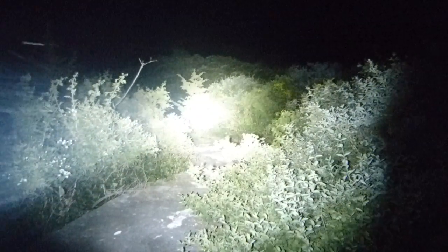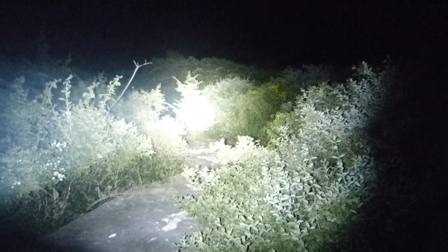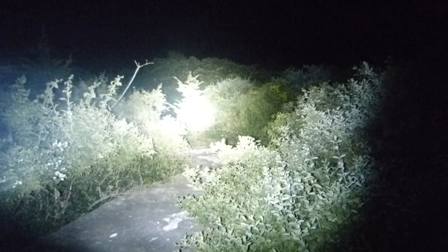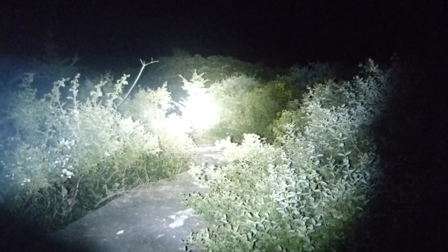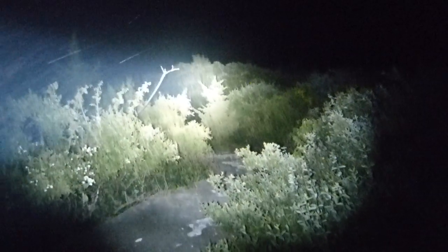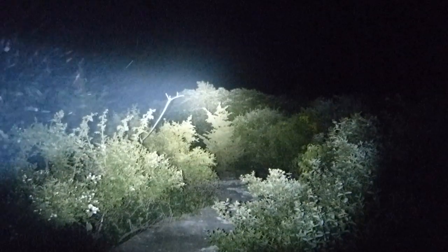Okay, so this is probably actually a bit brighter than what I'm seeing in real life. There is still a little bit of mist going on, so perhaps that's a little bit of feedback into the camera, but I'm going to go ahead and shine it up there at the top of the trees. Okay, shine around. A little wee bit bright, so I'm going to bump it back down. Okay, get back onto the trail.